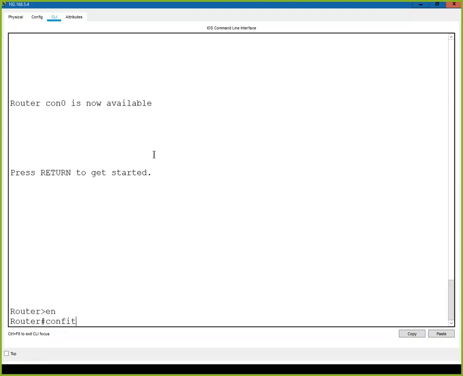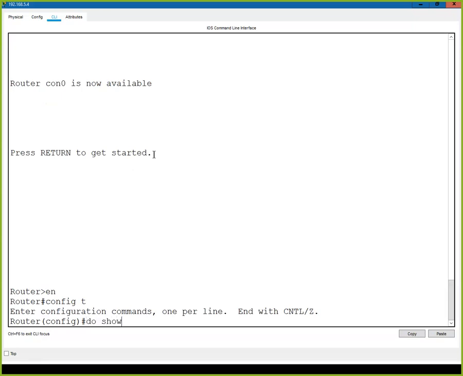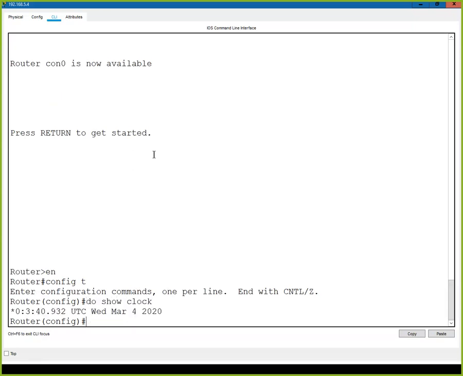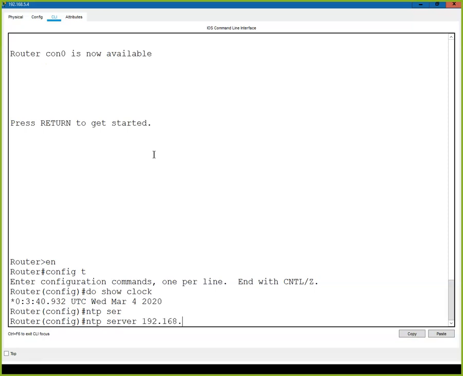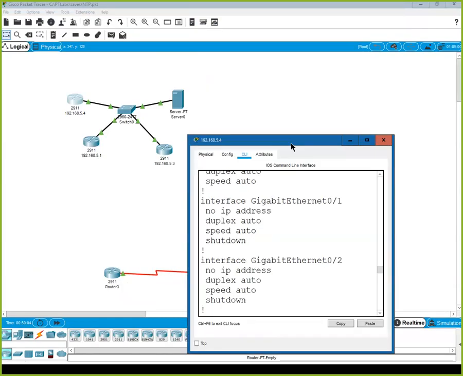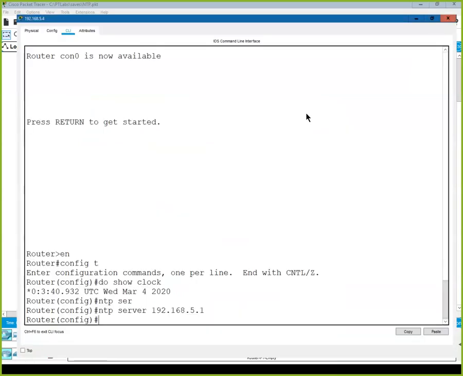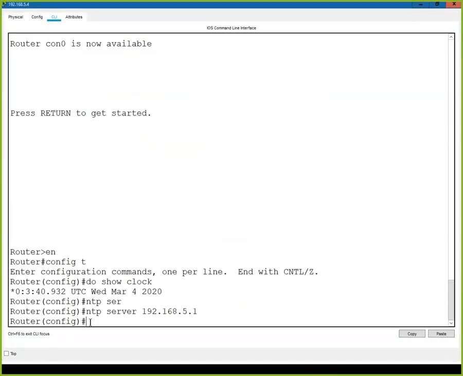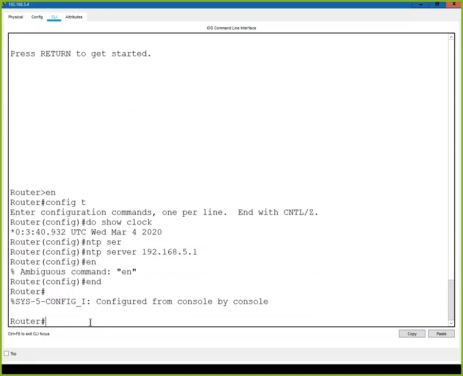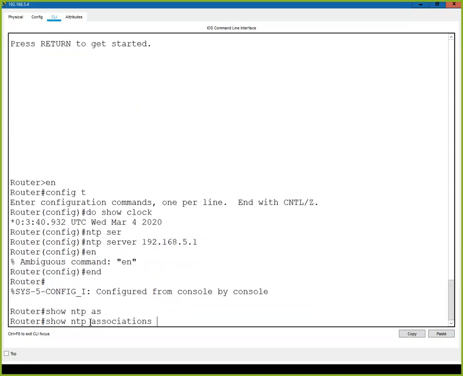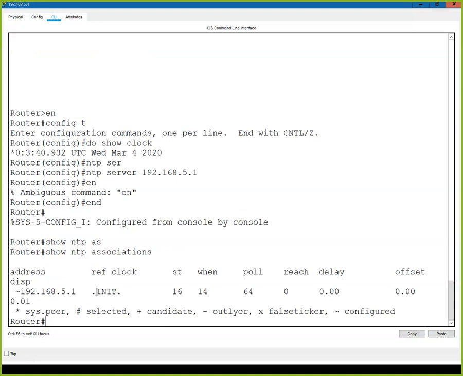So we can go into this one, config t, because it's one of those that I haven't set, that is way off, and I left it there. The NTP server was 192.168.5.1. Does that sound right? It won't tell me if I'm wrong. Yeah, that 5.1. It'll just say okay, and then won't do anything. Let's see, and so show NTP association.